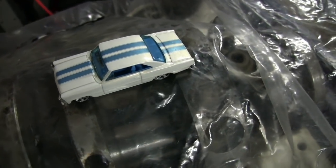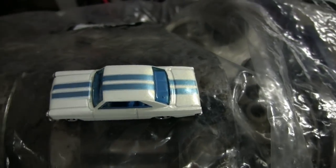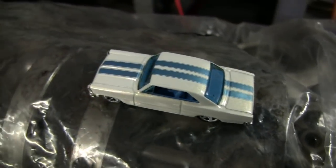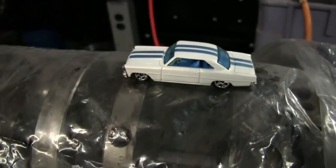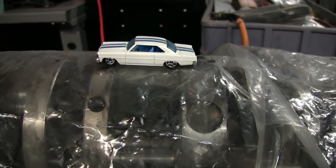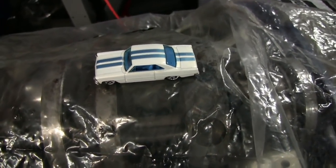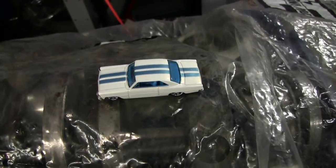I actually collect model cars as a hobby, so just want to say thanks, Jerry. Thanks, Jackie. I hope Jackie's doing a whole lot better. She had some problems here recently with her health, but I think she's gotten over that now, hopefully, and doing much better. We appreciate the little Nova. Add it to the collection, Jerry.